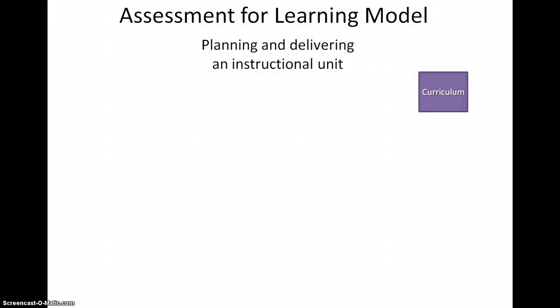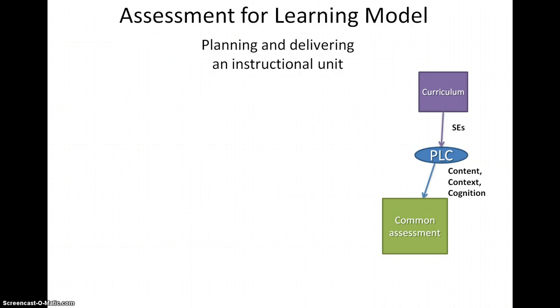To plan an effective unit, teachers begin with the written curriculum to determine appropriate pacing and content, and to identify which student expectations students are to learn during the course of instruction. Using the strategies outlined by Margaret Kilgo, PLCs deconstruct the student expectations to determine the content to be learned, the context in which that learning will be applied, and the level of cognition necessary to demonstrate full mastery of the knowledge or skill. Using this information, teachers then collaborate to develop a common unit assessment that is appropriately aligned with the standards to be learned.